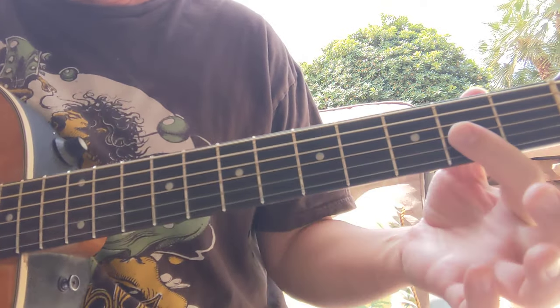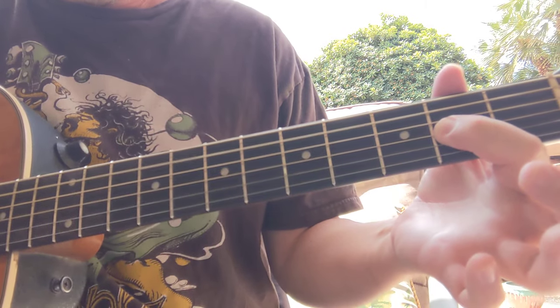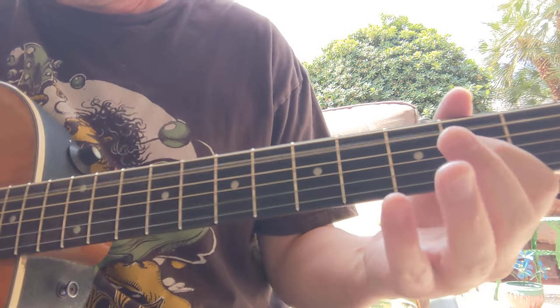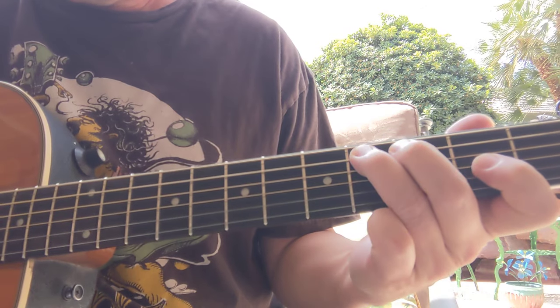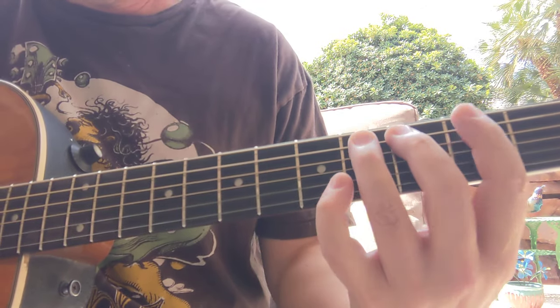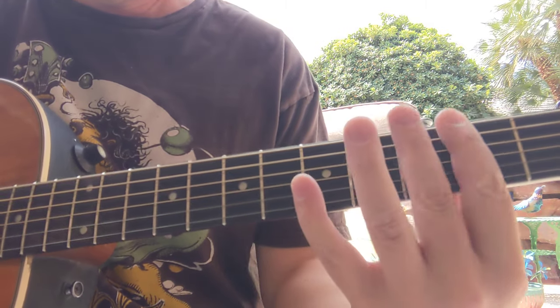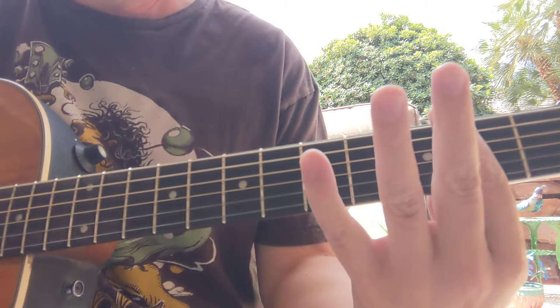Okay, so that's basically all the parts. Let's look at this first riff. We've got the A string open to its octave down there, second fret of the G string. Then we're going to go three to four, hammer-on, on the A string. It's best to use these strings because that way each finger has its own string. You're going to be using the pinky on the fifth, so each one stays to its own space.